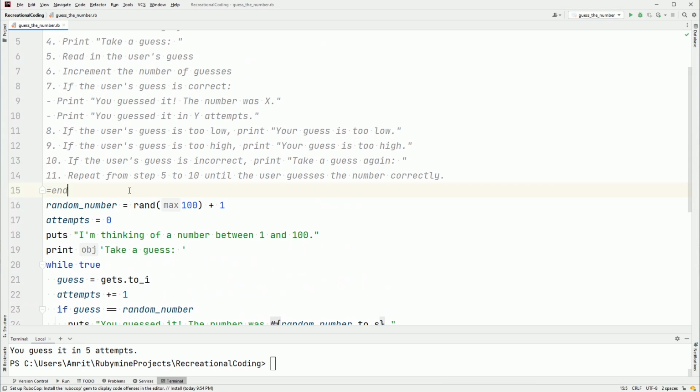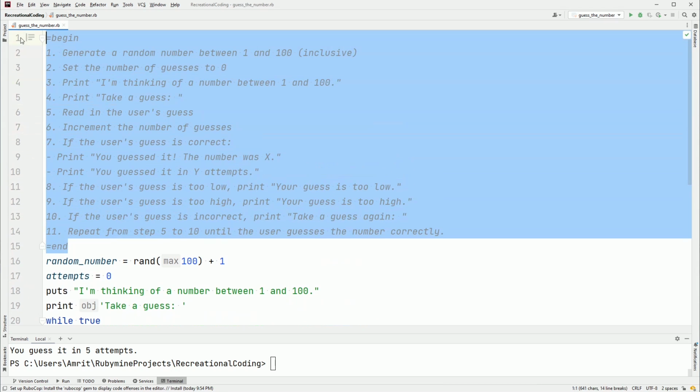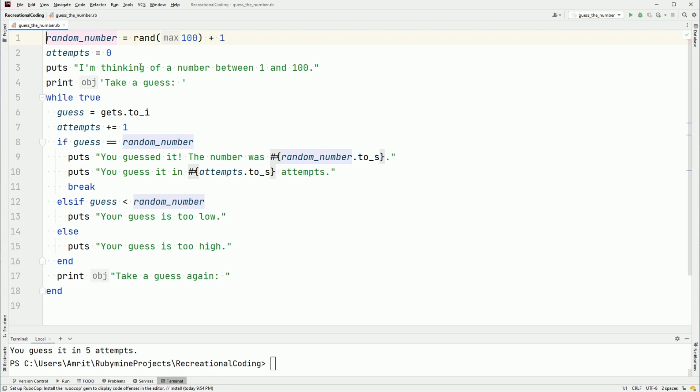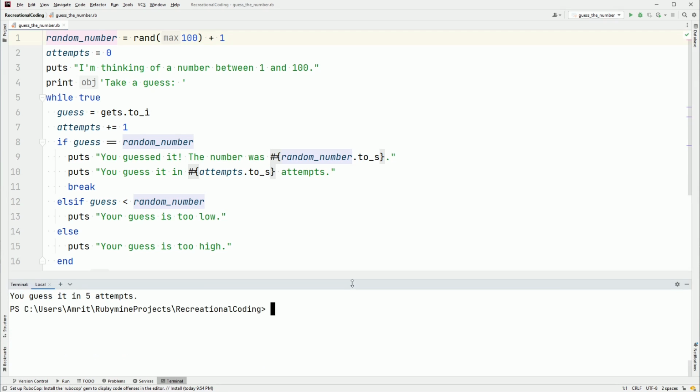Let's run it one more time. I'm going to remove this block comment because we don't need it. Let's test it without the random number being printed and with some of the changes that we made. Let's make sure it's still working. I'm going to run it. As you can see, it did print take a guess even though we changed the double quotes to single quote. I don't know what the random number is, but I'm going to start by guessing 50.